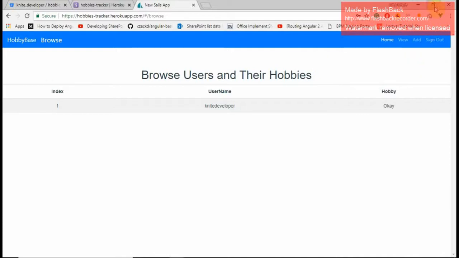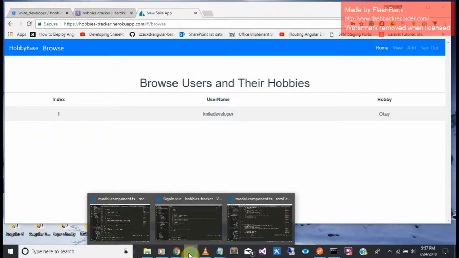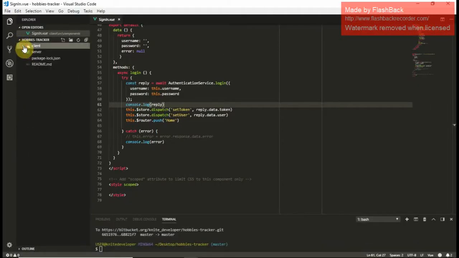Okay, now I'll take us through the code. Inside the root directory of the code, we have the client folder and the server folder.